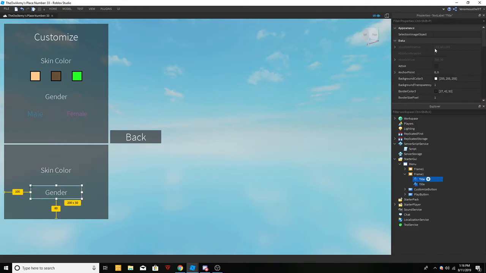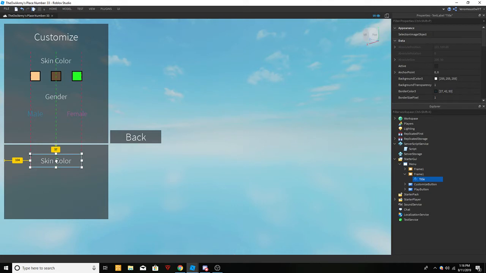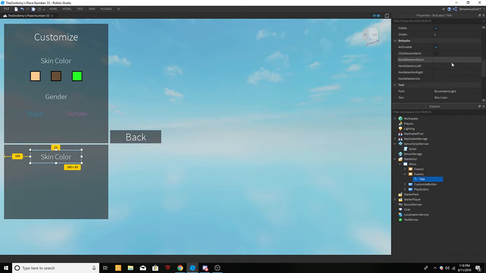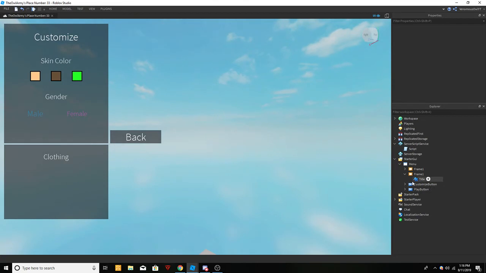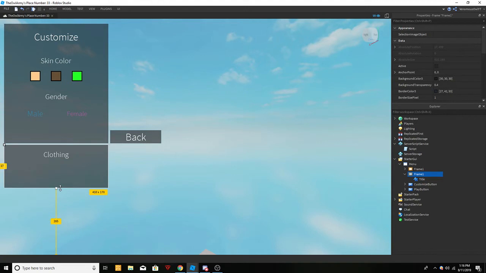We only need one title, so we're going to put our title at the very top of this, and we're going to call it clothing. Now we're going to add the buttons in. I want to minimize this frame a little bit because we're not going to need that much room, and we're also going to call this frame 2.